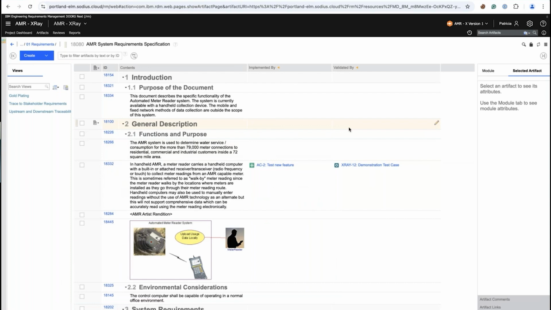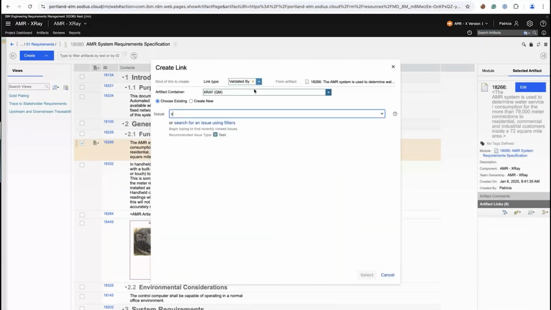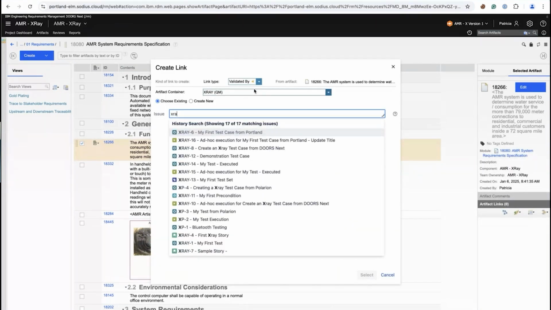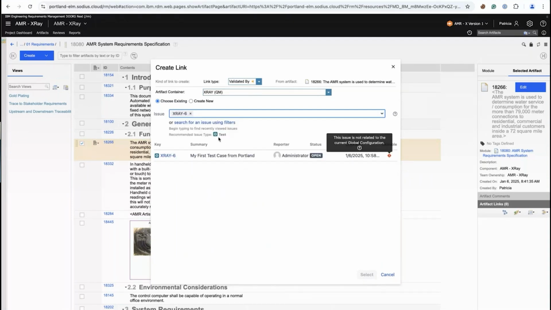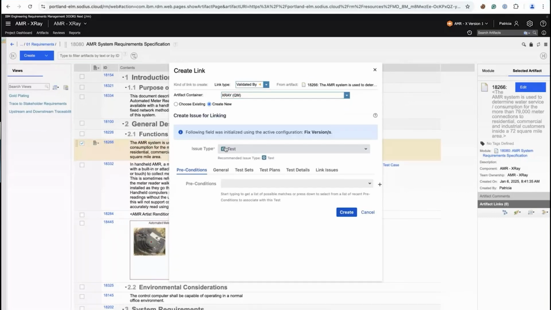And so along the way, we have that same nice capability that we can come in here and add a link. I can search for an Xray artifact if I want. If I want to look for a specific test case, I can find a test case. You'll see that I'm meeting that specific type, but we'll actually see that I have that same warning. This is not working in that same global configuration, so it's working in a different global configuration than this. So I can do some other things. I can maybe create a new item. And you'll see now, before we were looking at a story being created, you're going to see that your native types are being supported here. So in this case, a test. And so I can create a new test if I want.